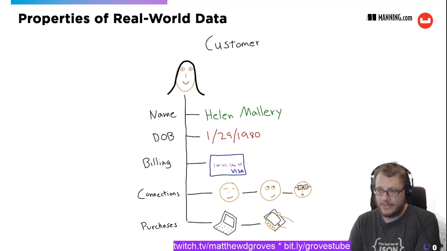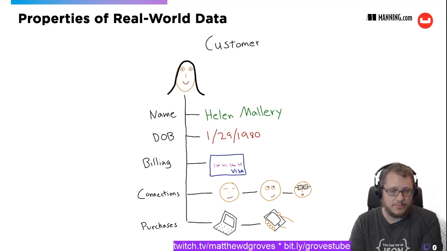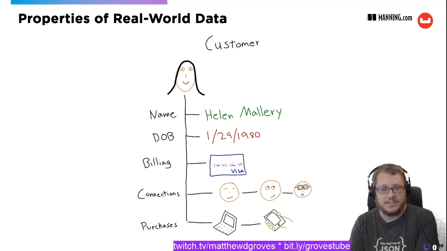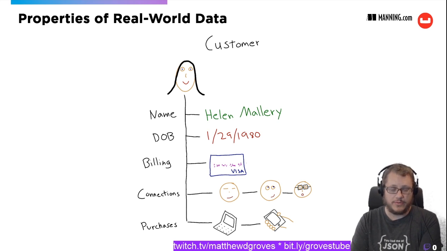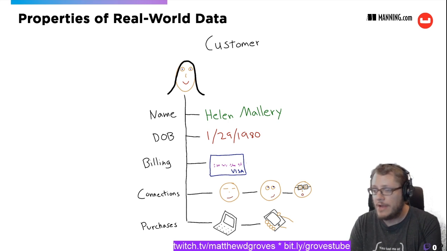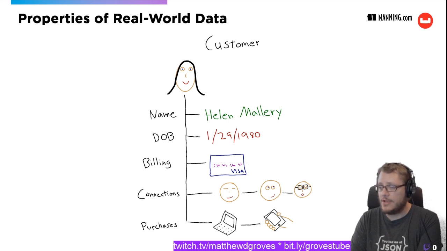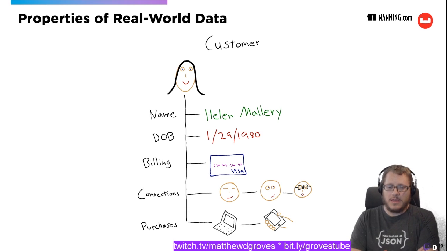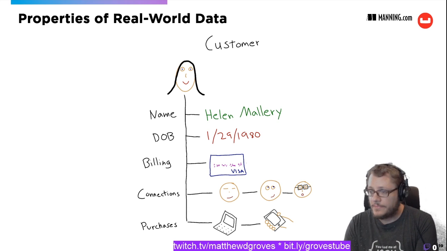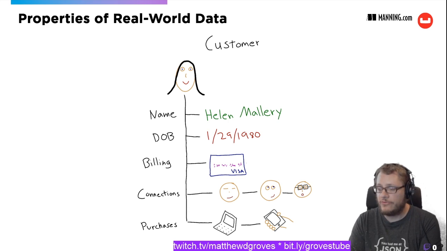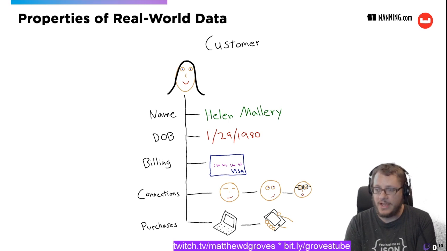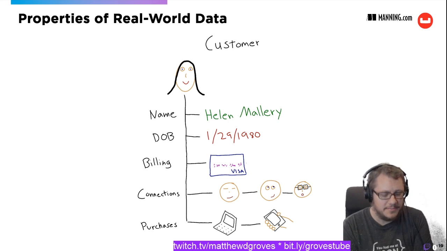Let's look at modeling this. So we're building a new system. We're gathering requirements. We haven't even chosen a database yet or a technology we're going to build it on. We're just whiteboarding out the concepts and say, okay, here's what a customer is going to have to store. Now there are four things that I think I want to point out here. Four properties of this data and of all data, I'd say.